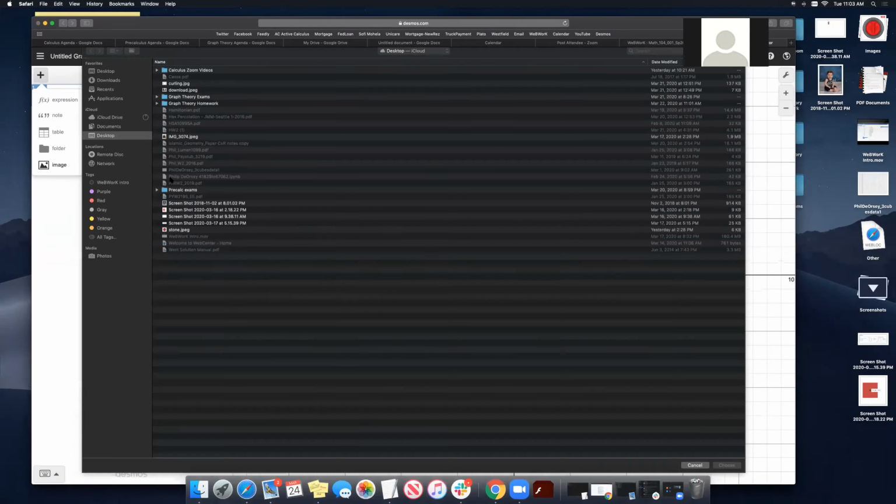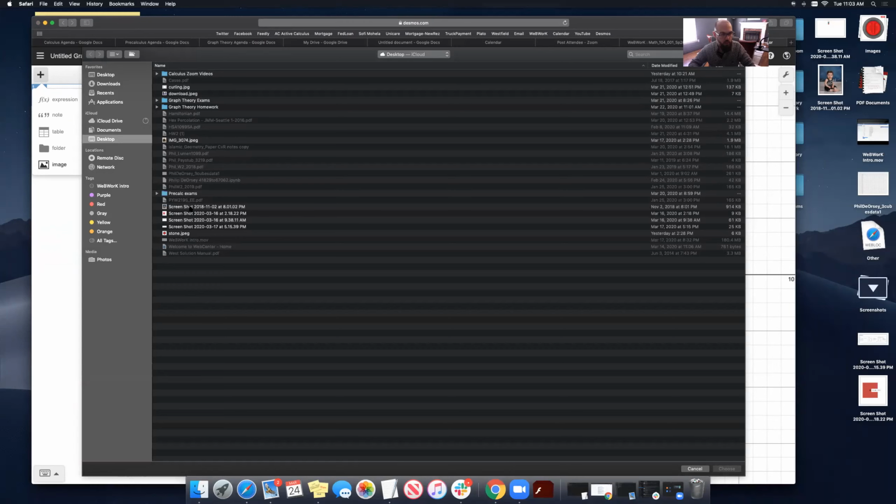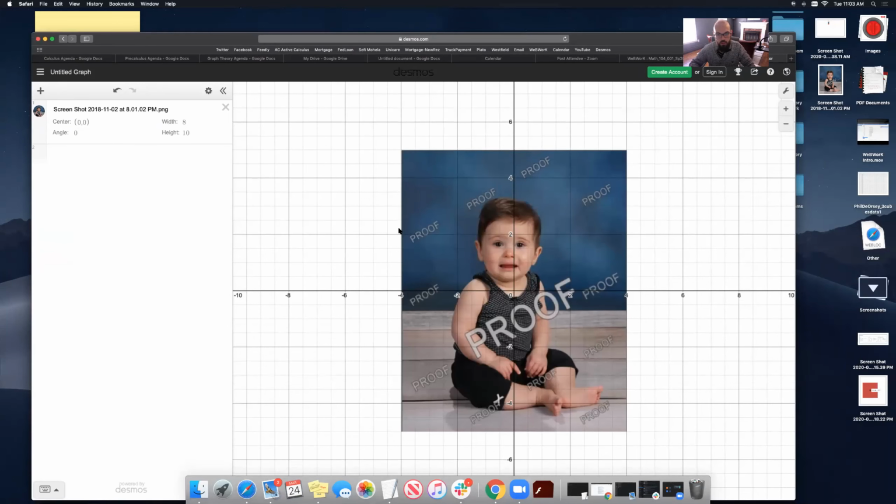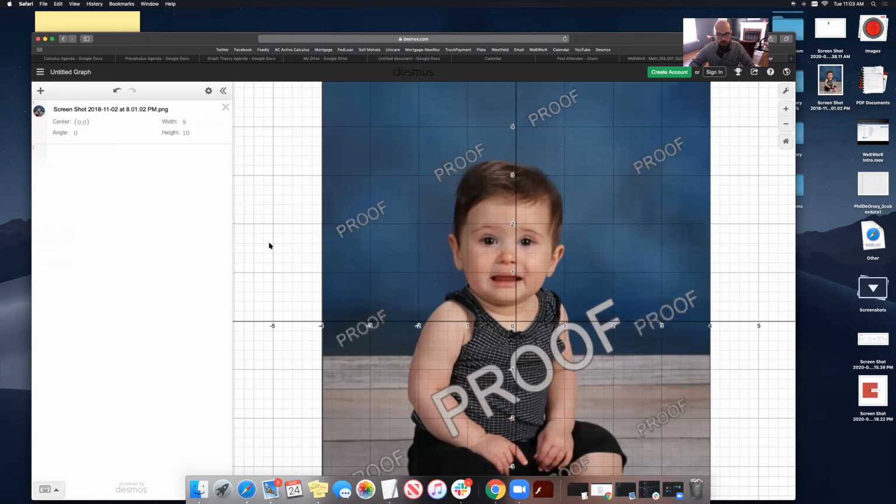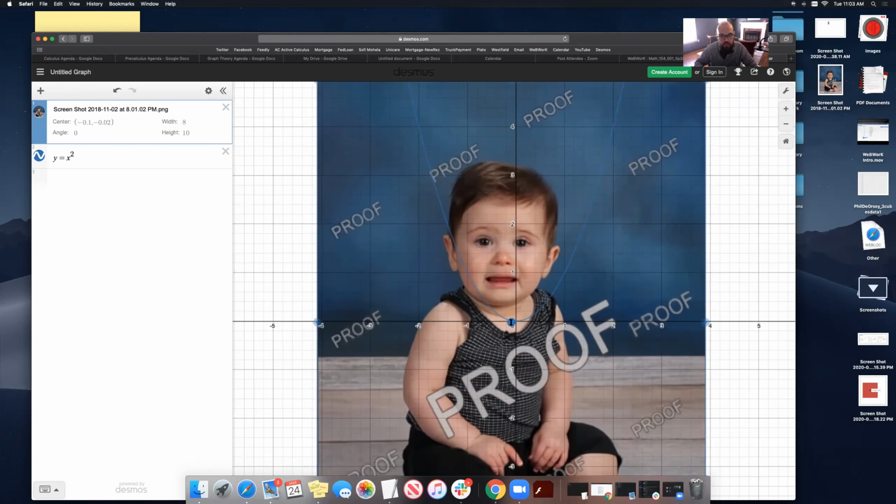Yeah. All right, so if I want to go and upload this, right, so I could say, here's a picture of baby Zoe, right? So I could upload this image, and then I could use all the different function types that we've seen before to go ahead and try and trace her. Okay, so we did a lot of stuff with quadratic functions, right? So I could sort of play around with this and then try to sort of get her face in the right spot, right?